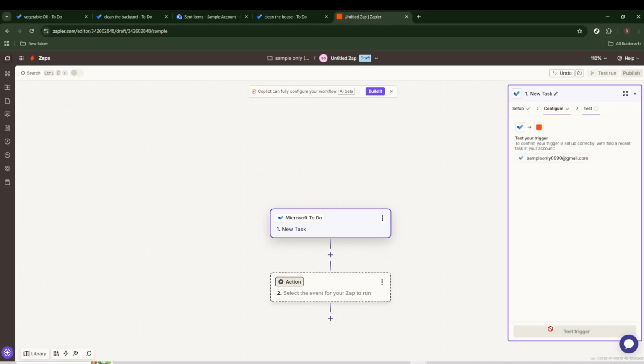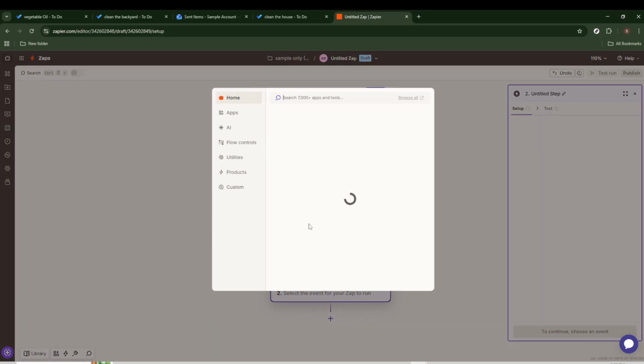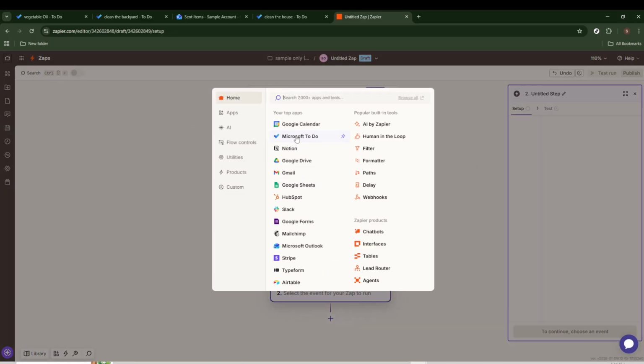You'll now see fields where you can map information from your task to a Google Calendar event. This is where the magic happens. Map your task name to the event title so it appears clearly in your calendar. Use the due date for the event's date and include a time if you add one to your tasks, so the event lands at the right hour. It's also helpful to map task notes to the description field to carry over extra context, like links or checklists.